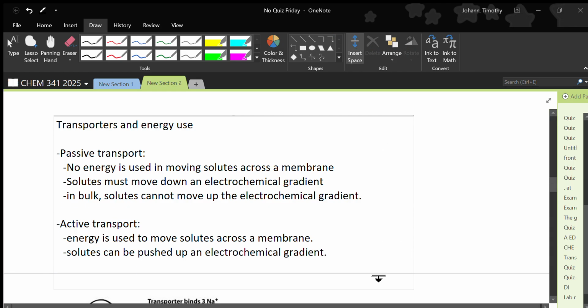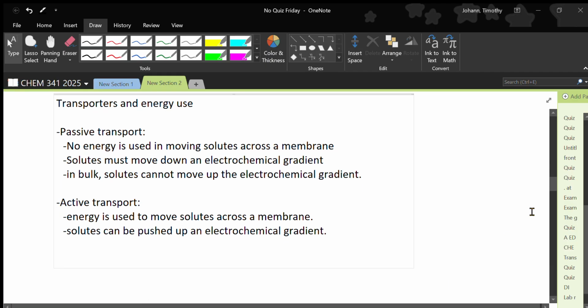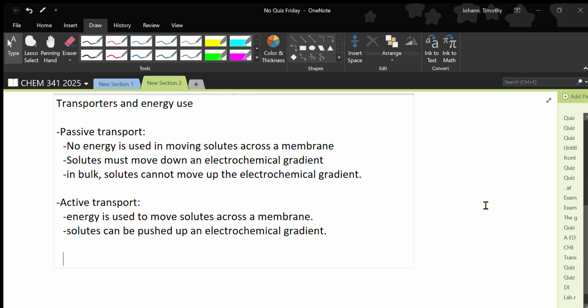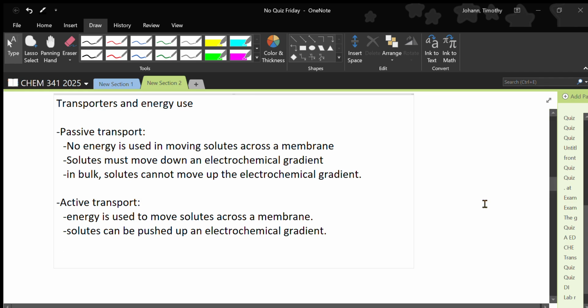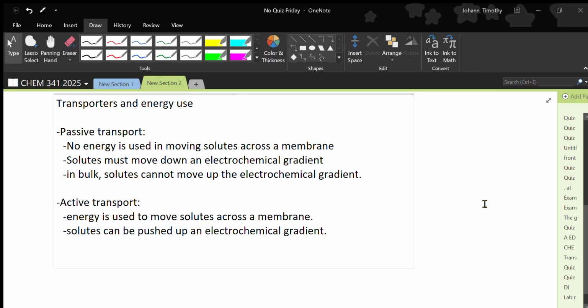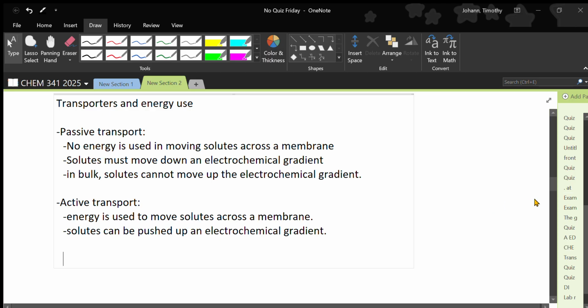If we think about evolution being efficient, using the least energy possible, and something is going to be moving down an electrochemical gradient, which of these would be used? You're going to use passive. You're going to use less energy if possible. You said can be pushed up, yes, implying it can also be pushed down. You could imagine something where it just always had to go, but it's rarer and less efficient. So you wouldn't see that from the perspective of evolution.